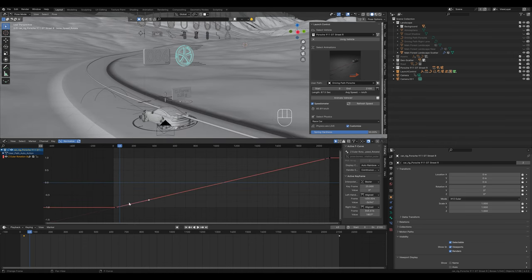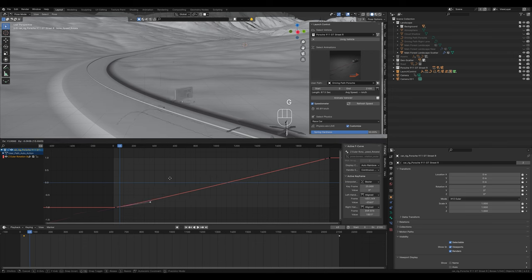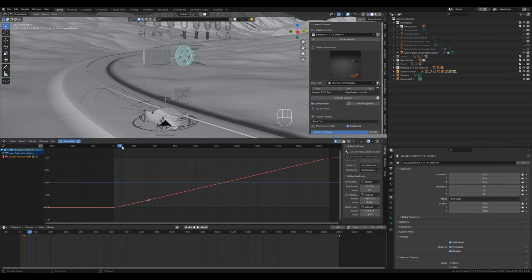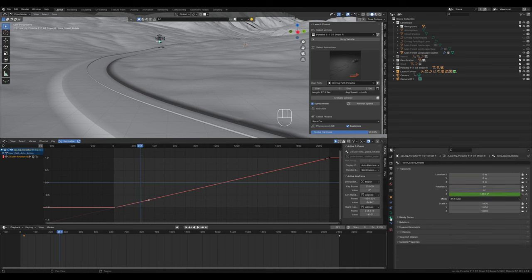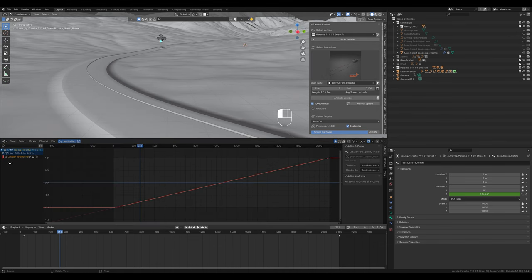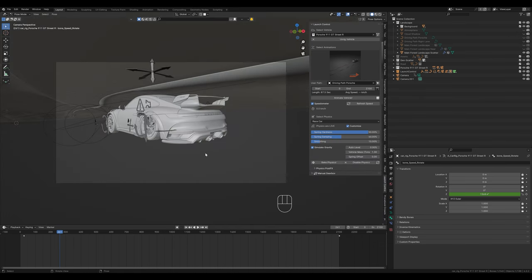And here we can change the curve that controls the position on the path. We can use it to speed up or slow down the car. If we want to add more keyframes, we can do this here under bone properties. This way we can set another point and control the car with it. For example, we want it to drive slowly at first and then start to accelerate from here. But I delete the keyframe again because I want my car to drive at a linear speed for now. I can also close this window with the graph editor again so that we can see the viewport better.